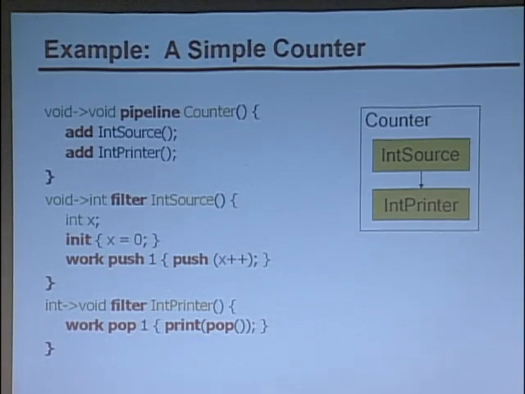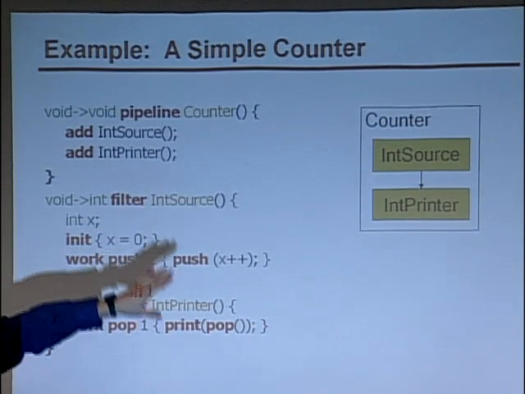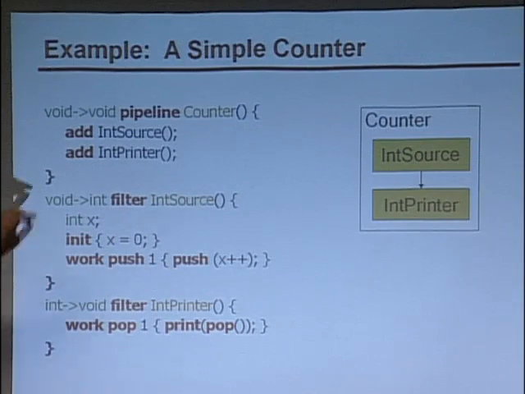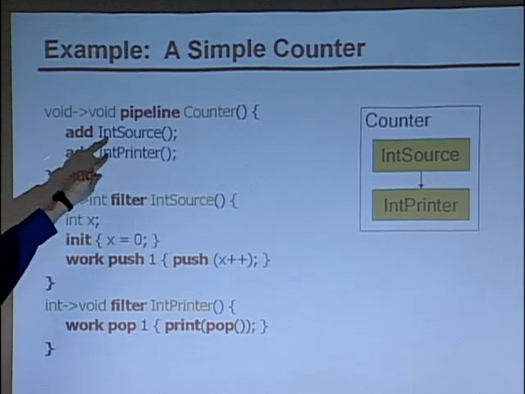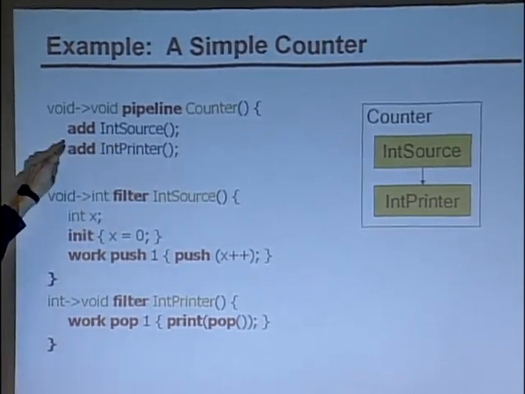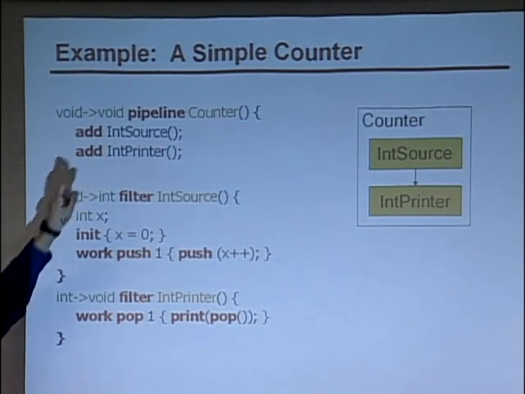So instead of hello world, we have a counter, since we're dealing with stream programs here. You're not usually doing text processing. So how do you write a counter? Well, there are two pieces to the program. The first is kind of the interconnect between the different components. That's what we have up here. We're saying the program is a pipeline with two stages. It has a source and it has a printer.